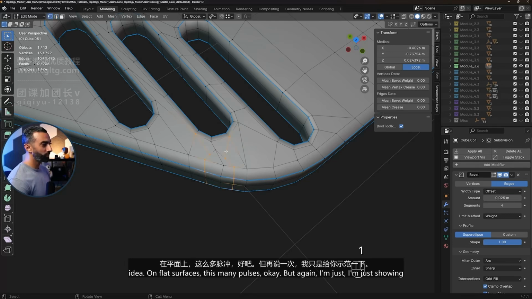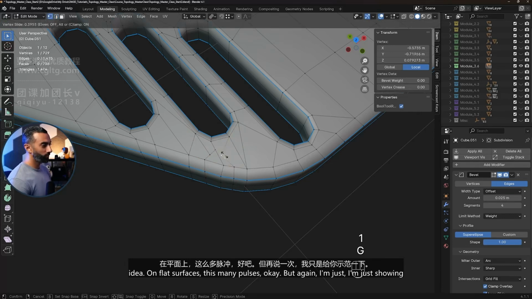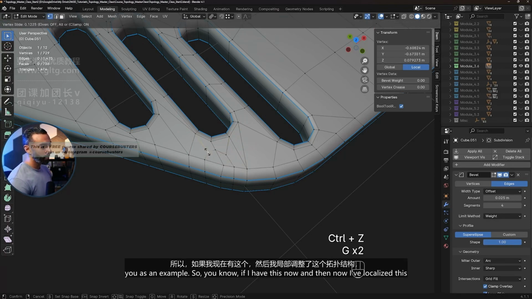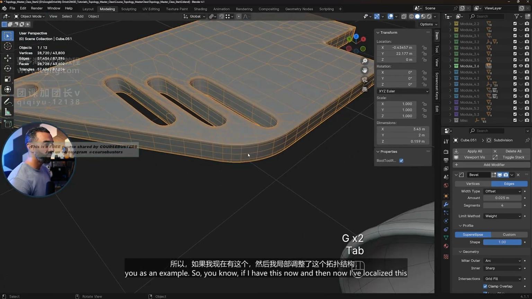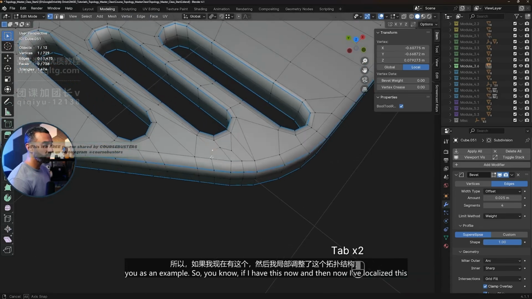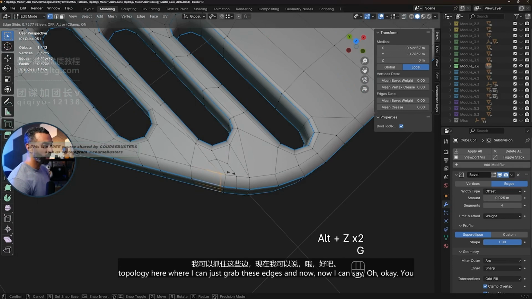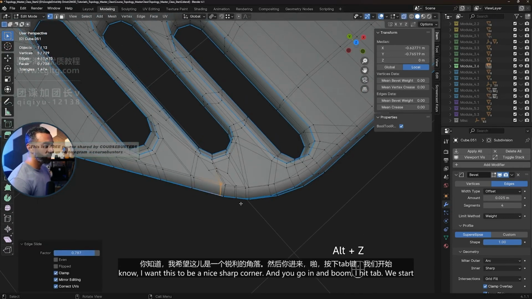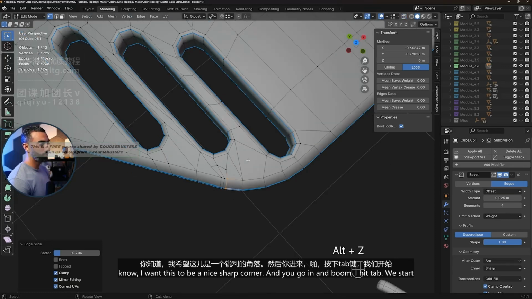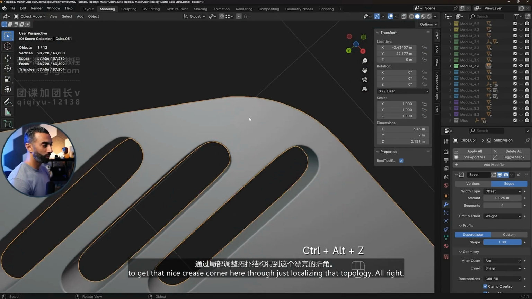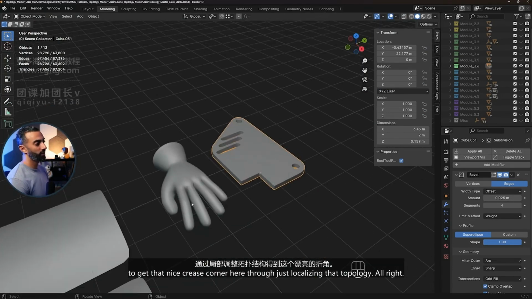On flat surfaces, this many poles is okay, but again, I'm just showing you as an example. Now I've localized this topology here, where I can grab these edges and say, okay, I want this to be a nice sharp corner, and you go in and boom, I hit tab. We start to get that nice crease corner here through just localizing that topology.